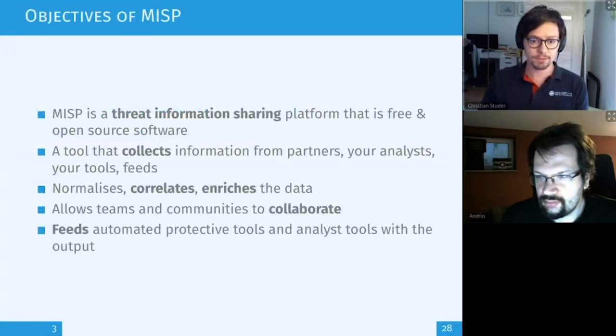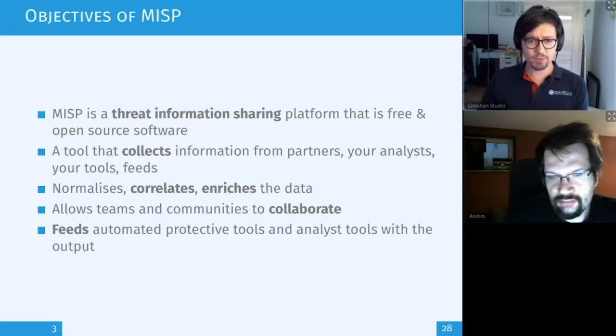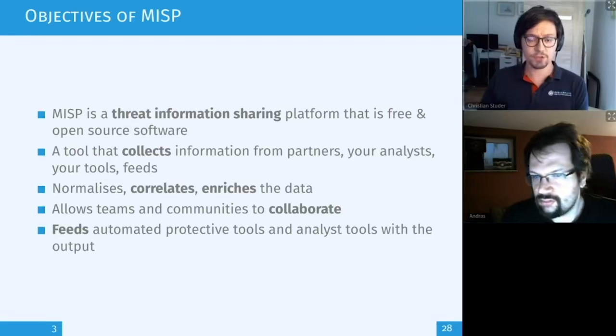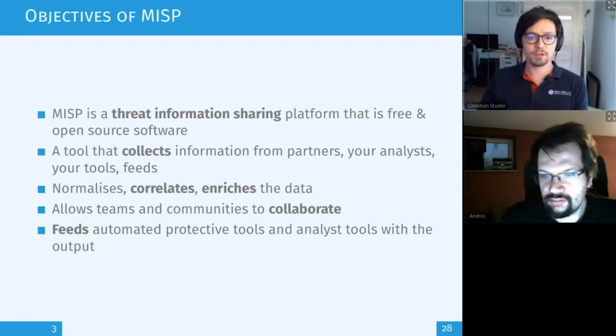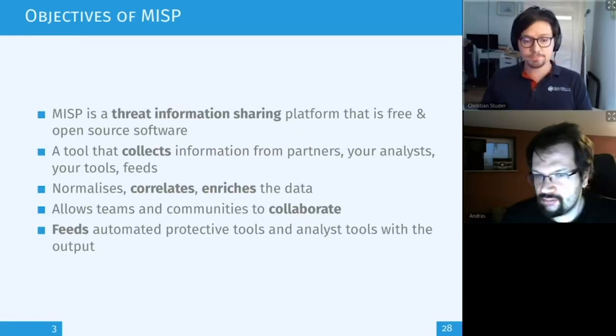So let's take a look at what MISP actually does. First, if we had to define what MISP is, the closest description would be a threat information sharing platform, so basically a TIP, with a strong focus on sharing. The software is free and open source.